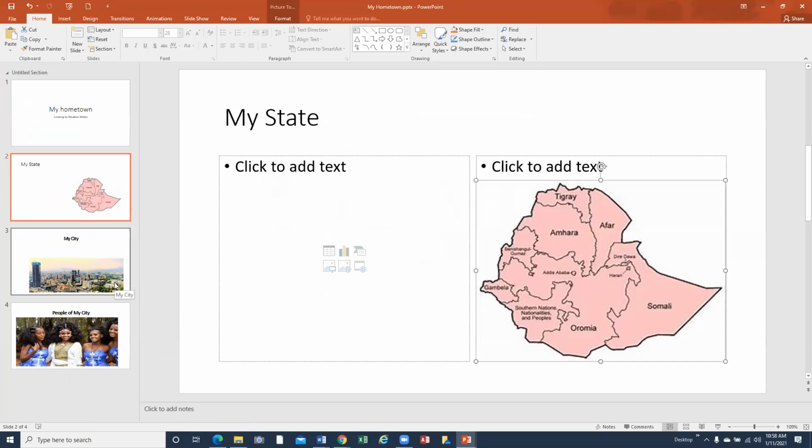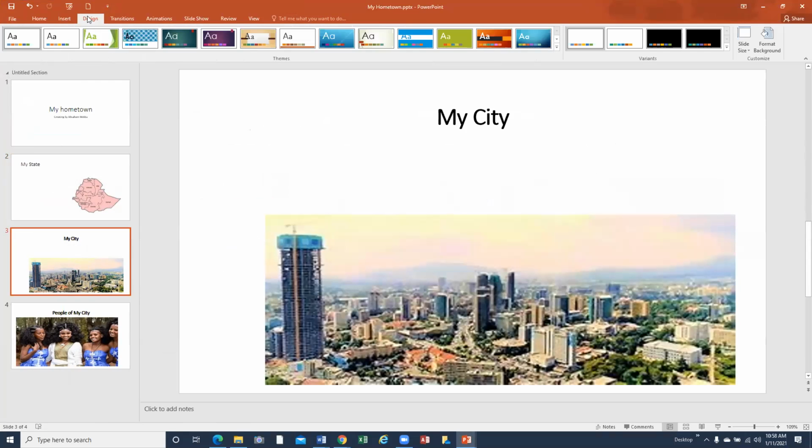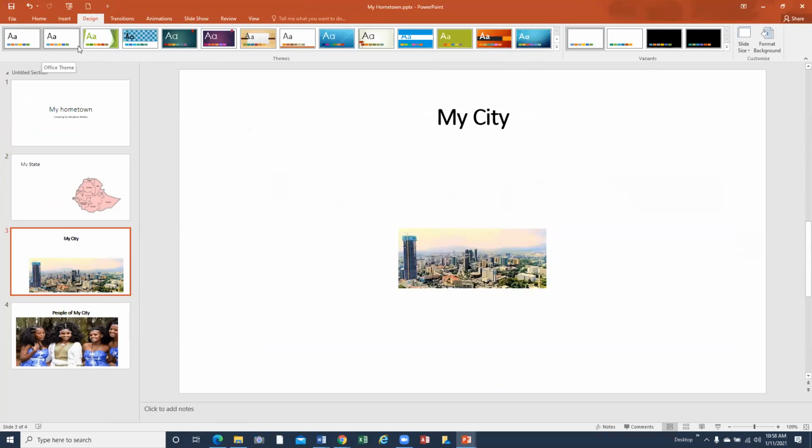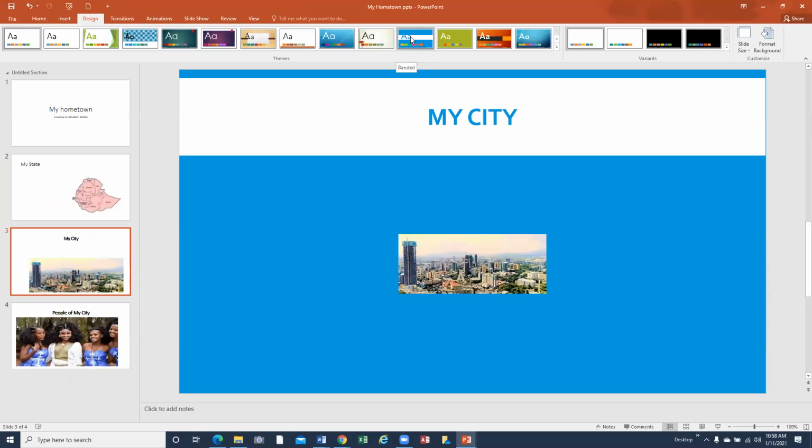Okay, you didn't apply a theme. So that's gonna mess up your, so go to the design tab. Choose a theme. That's cute.